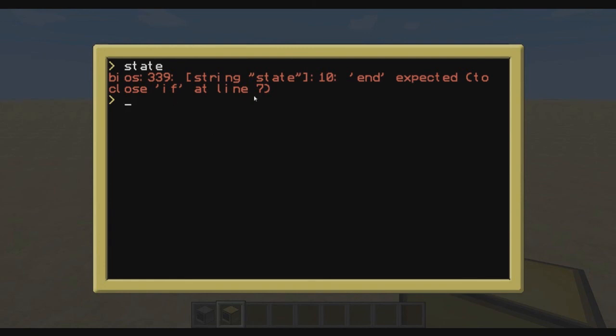This is very helpful because it basically tells you, okay, your if statement is fine, but at line 10 there should be an end. So this is a debugger tool. It's very nice to have, and it's just a lot easier to use.